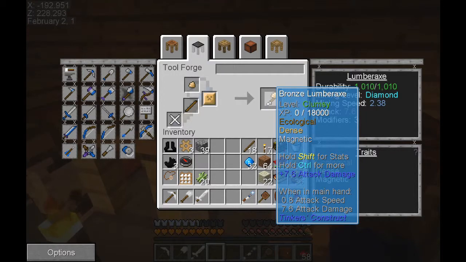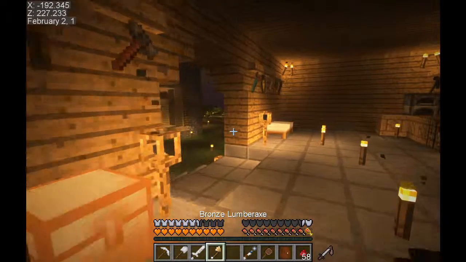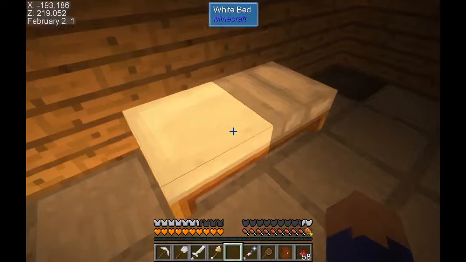Okay, so it's gonna have ecological, dense, and magnetic. It has, let's see, 1,000 durability. That's pretty doggone good, that's a lot of logs. An attack speed of 7.3, doesn't really matter. Does a decent damage if I wanted to use it for such. And 2.38 mining speed. That's fine. We will grab that. Let's take a quick nap here.